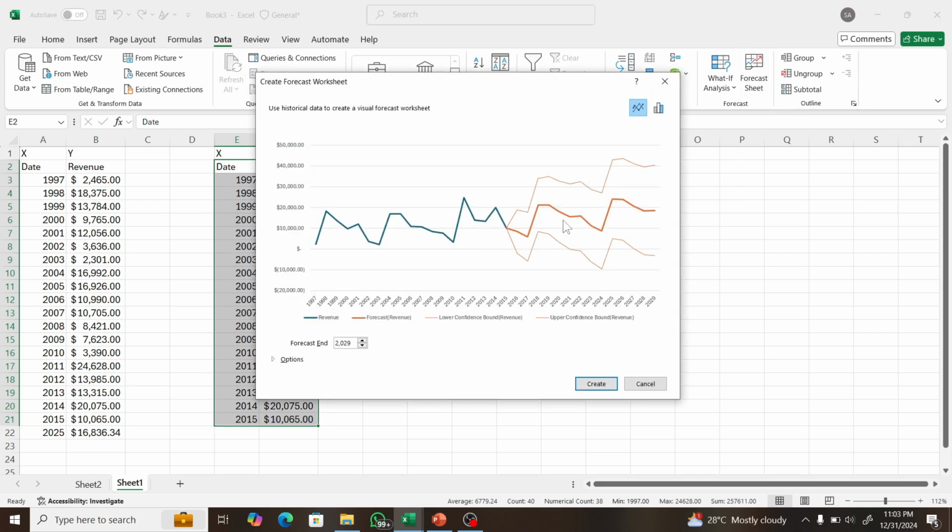All you have to do is highlight your columns, both the X and the Y, and click on Forecast Sheet. Now this is going to actually create a chart for you. This is a line chart, and as you can see, it's forecasted from 2015. You can see our data stopped at 2015. So 2015, 2016, 2017, up to 2029, which we actually did not say.